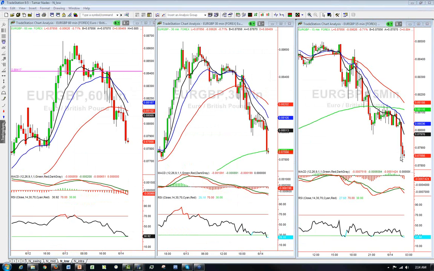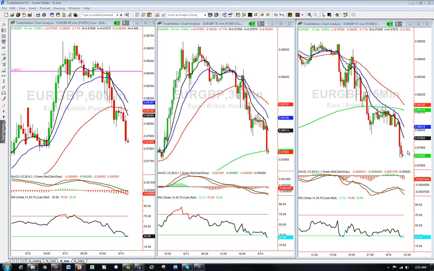I like the 15 minutes. You can see 1, 2, 3 candles already finding support at this area, but I don't yet have any confirmation that we are reversing. So I want to see, we've got here a bit of a bearish to indecision candle. A break above it would be a bit more of a bullish indication that we might see that pullback happen.